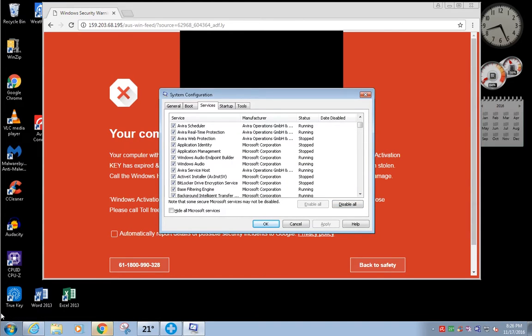Sure. Okay, so let me go ahead further. And here, I'm just trying to check the computer, and if you see here on your computer, there are a lot of services on your computer which have been stopped right now. There are some services which are running, but most of them are stopped. Yeah, I do see the stopped ones.